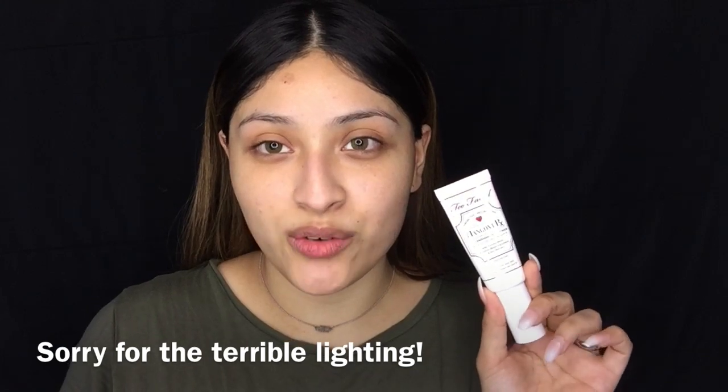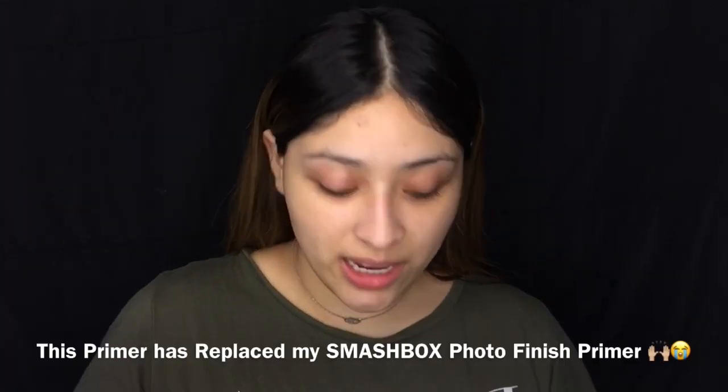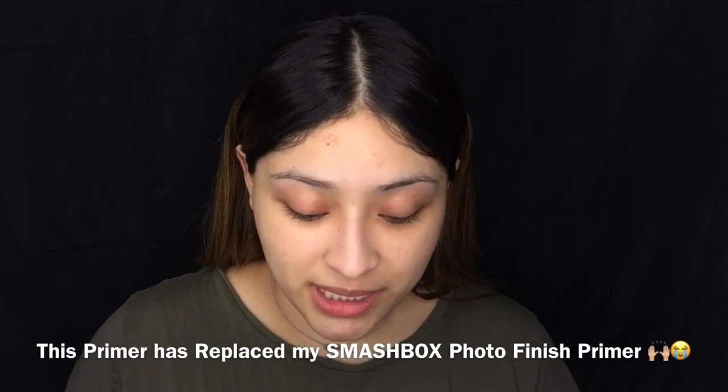For primer I'm going to be using the Hangover primer from Too Faced Cosmetics. I've been using this primer since I got it and I've been completely obsessed with it. This Too Faced Hangover 3-in-1 setting spray has actually replaced my Urban Decay All Nighter setting spray, which is a big deal because that's the one I've been using for years. I can actually feel my face set throughout the entire day — my makeup does not move with this stuff. The cool thing is you can use it before and after your makeup, and also as a hydrating mist during the day. Honestly I just use it before and after, and my makeup stays put the entire day.